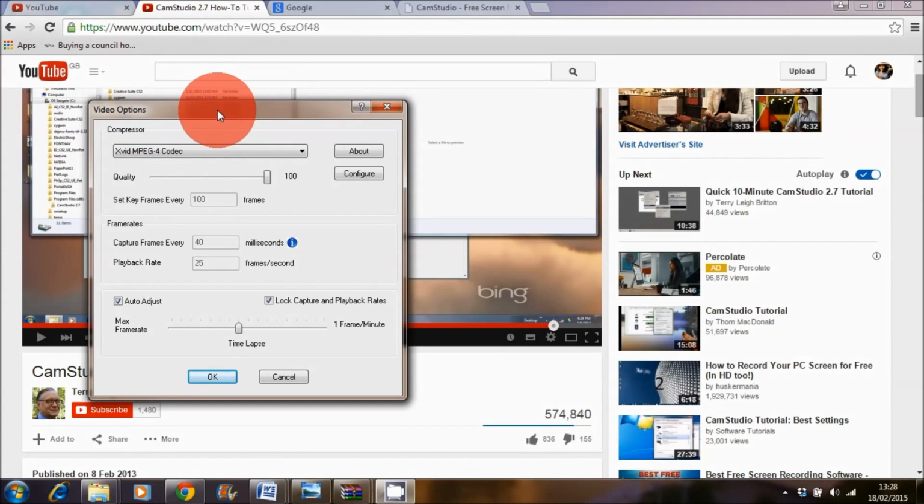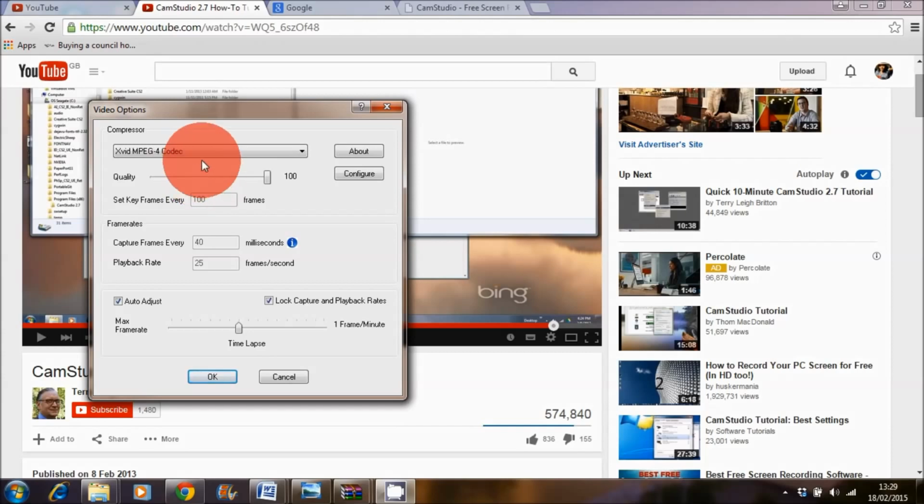When you first download your Camstudio onto your computer, this video compressor will not be there, so it will be on Microsoft Video 1. And this is okay if you just want to record 10 minutes footage of your computer screen. However, if you want to record for much longer, like an hour or 2 hours, then you really need to get this XVID video compressor, and this just compresses your videos to a very small file size so that you can record for much longer.